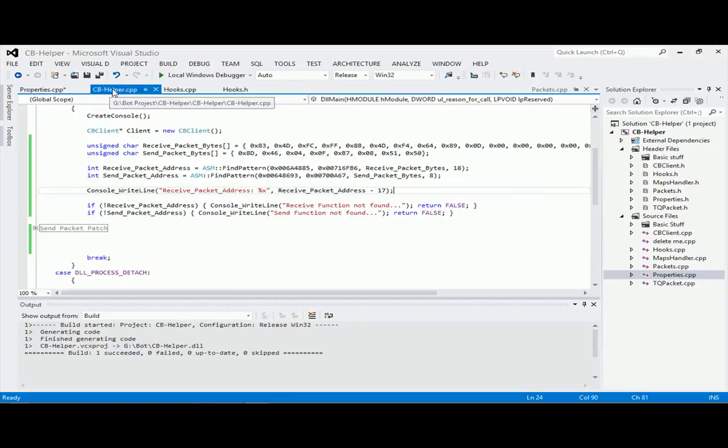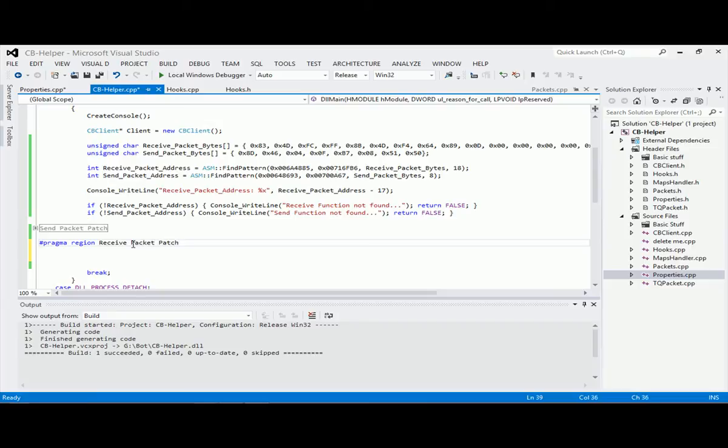I'm going to go back to cbhelper.cpp, and the next step is to extract that address. Now I'm going to do that underneath this whole thing. I'm just going to start a region and end a region. I can't even type while talking, and it's going to be called receive packet patch.